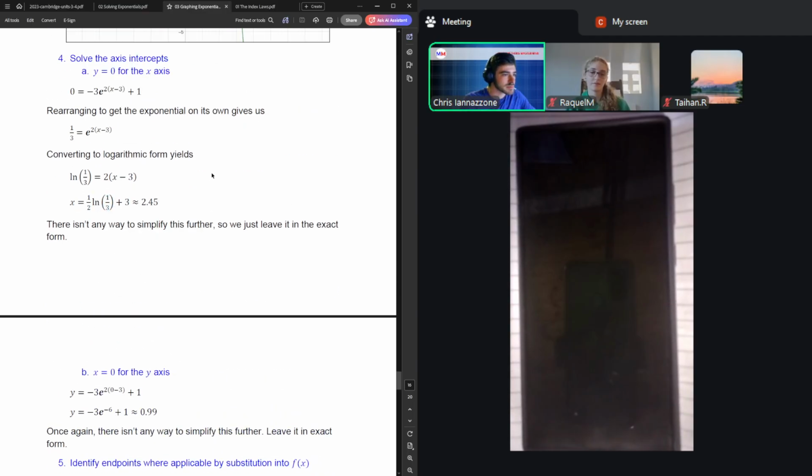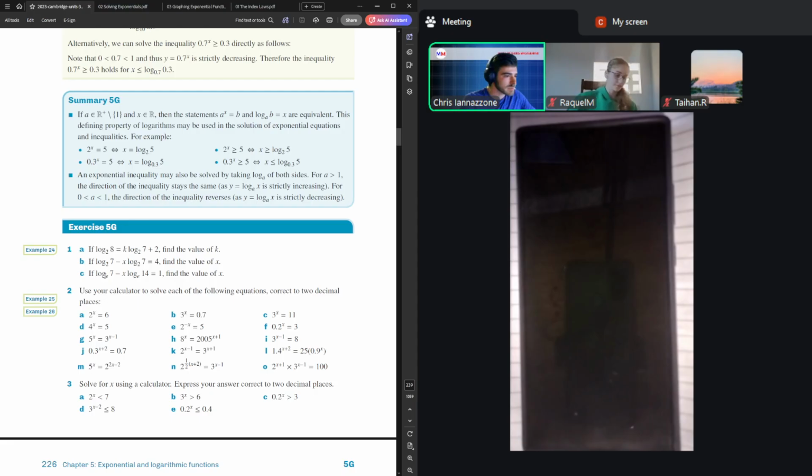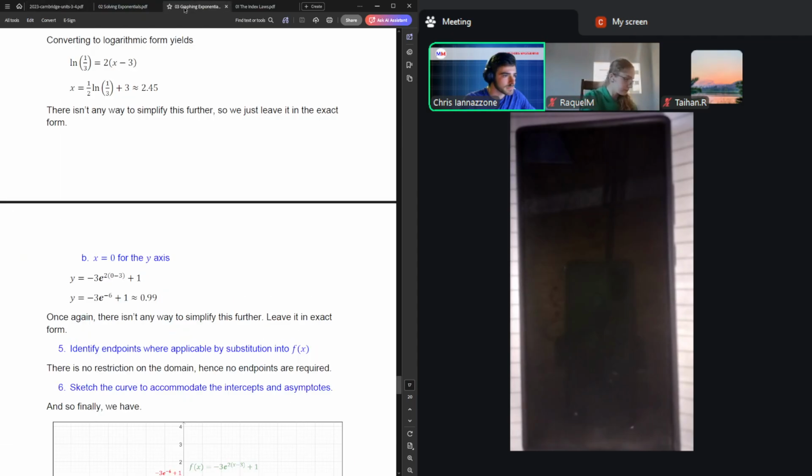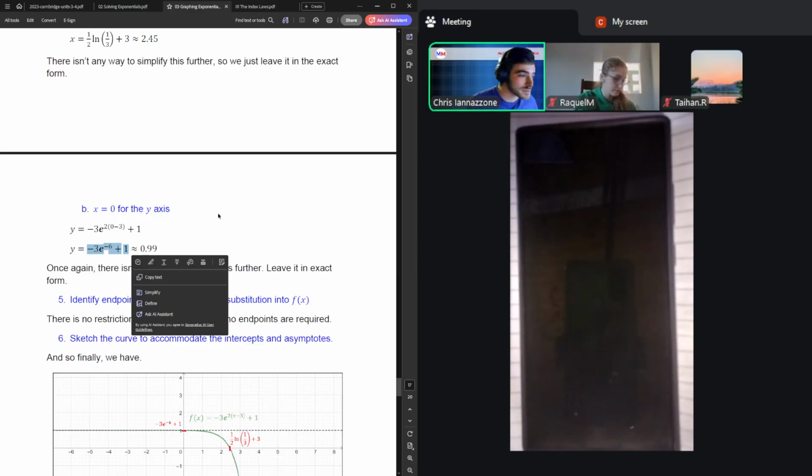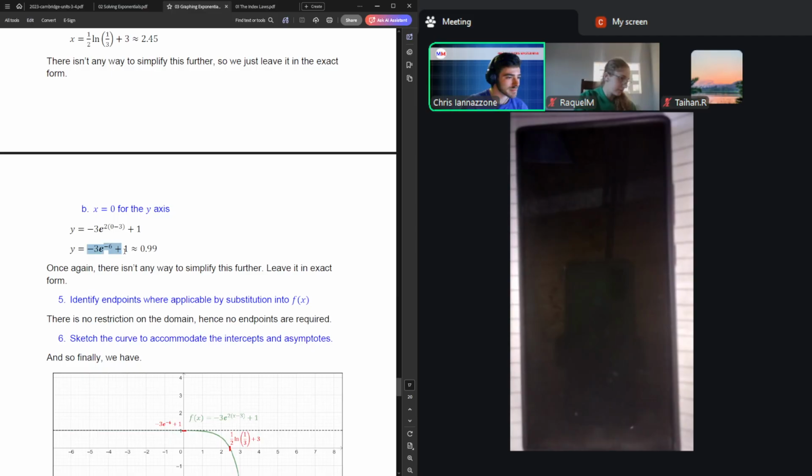Usually it'll be a lot easier before you look at the logarithm stuff. And this is what I was saying earlier. x equals 0 gets your y intercept. That's literally it. You just chuck in your x equals 0, and this can't be simplified any further as far as Tech 3 is concerned. So these look complex, but that is just your number. One step.